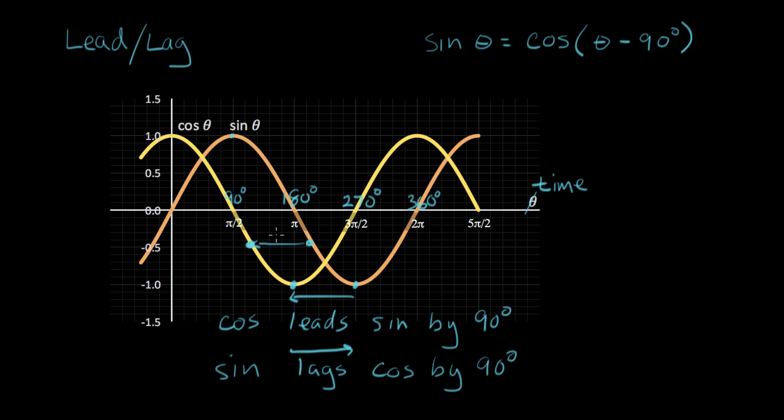So I can write this identity in reverse also. If I have a cosine, if I'm riding along on this cosine wave, what I notice is if I, let's say I'm right here, I'll notice I have my peak value here, and if I added, if I went later in time, or if I added 90 degrees, I would have the same value on that orange sine curve. So if I look here on cosine, I want to know what that is in terms of a sine function. If I add 90 degrees to the argument, the sine function will give me the same value. So what that says is cosine theta equals sine of theta plus 90.